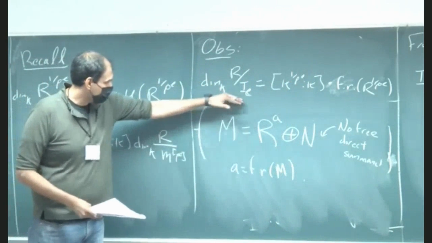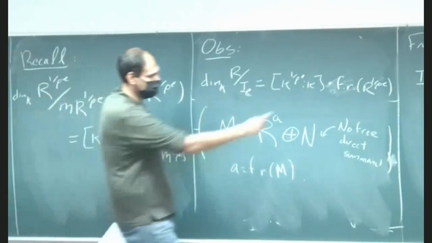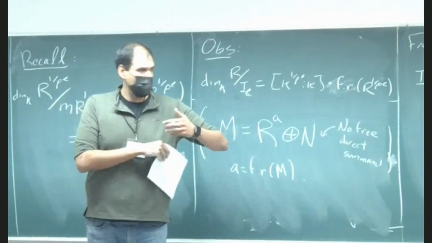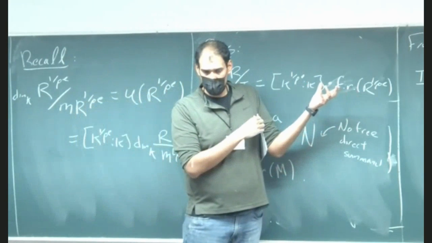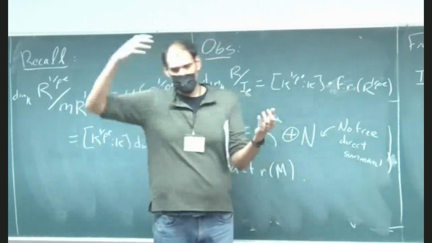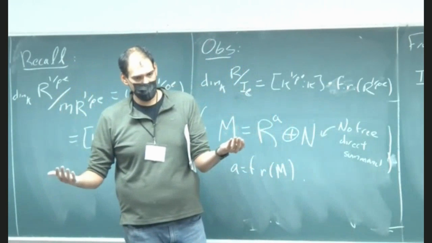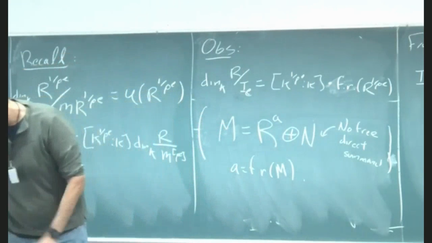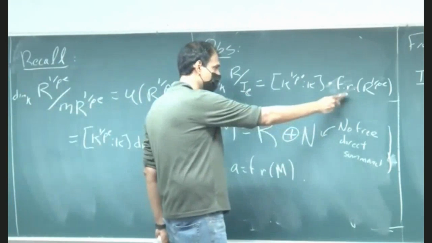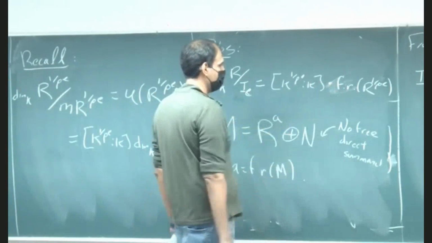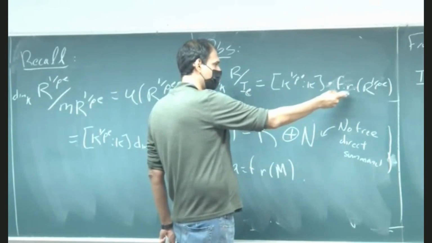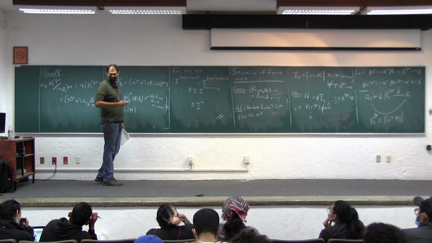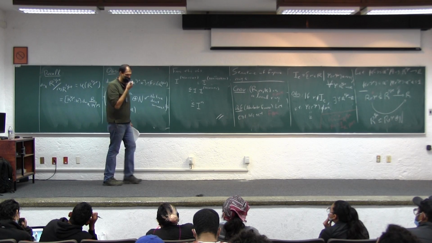So this is measuring the freeness of this part, no? And remember, freeness of the module of p-roots is in correspondence with the smoothness of the algebra, no? There is a relation there. And we're going to start exploiting this relation, because if this is not free, the free rank is telling us how free it is, and then maybe it can tell us how singular it is or how far from regular it is. And we're going to use this to measure singularities.